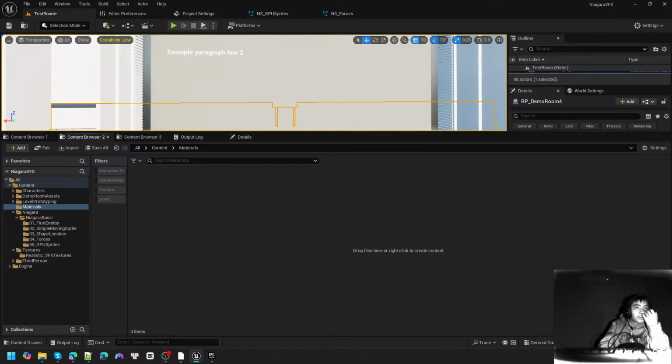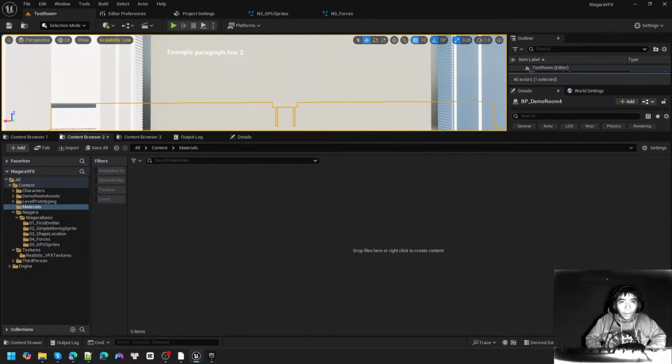So first, we need to have a correct blend mode. Second, we need to have a correct shading model. And last, we also need to have this two-sided option ticked. Let's go over these options one by one. So here I am inside of the material editor. I'm going to click this new material, and you can see in here there are some settings that I can set. The first thing that we're going to set is this blend mode.